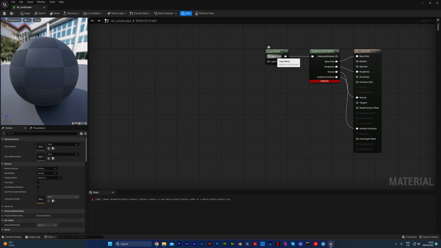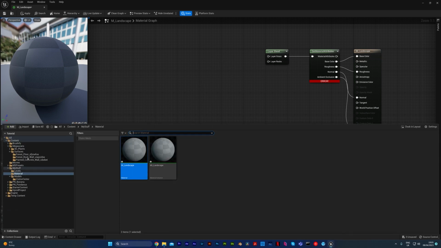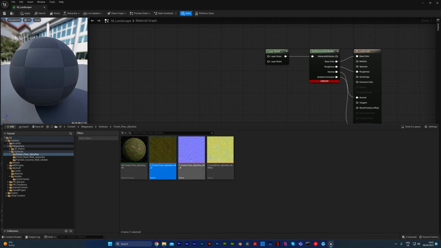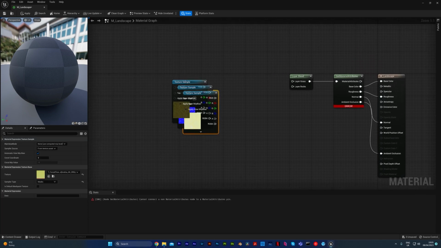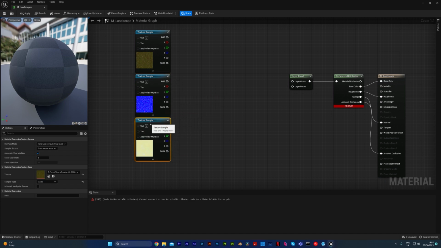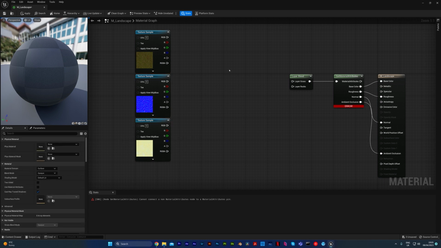Now what we can do is start to add in our textures. So I have previously downloaded some textures for this. So I'm just going to go to surfaces and I'm going to go to forest floor, add in these 3. So we're going to do one material at a time. I'm going to layer these like I layered them earlier. So base color, normal, and then the ORD. And to combine these, what we need to do is create this material attribute tree and then plug that into the layer grass so that it can then spell it back out for it.